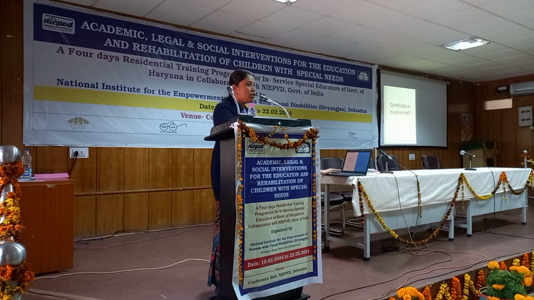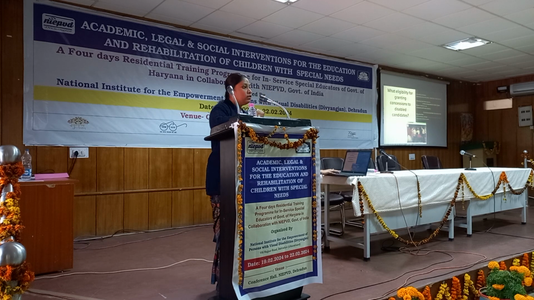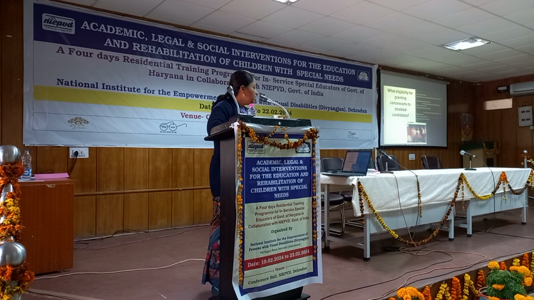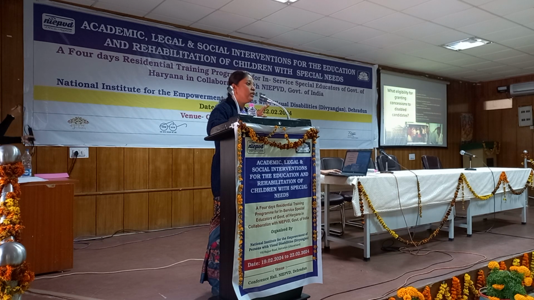A certificate is a must. Without a certificate, a person is not eligible. Where to get the certificate? It should be obtained from the chief medical officer, civil surgeon, or medical superintendent. That is more important. So for the eligibility of granting concessions to disabled students, we should get it from a government hospital. It is easy to remember, no? Instead of chief medical officer, civil surgeon, medical superintendent, you can remember government hospital. Next one, and national institutes. Then we can also see NGOs and other competent authorities who are practicing, registered with RCI. We can also get it from them.